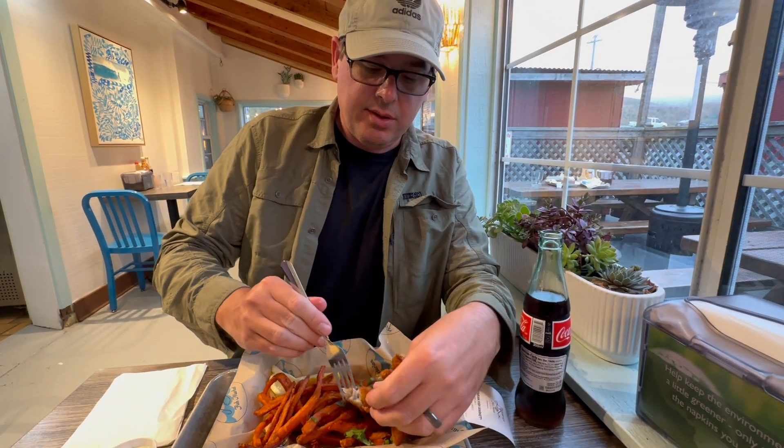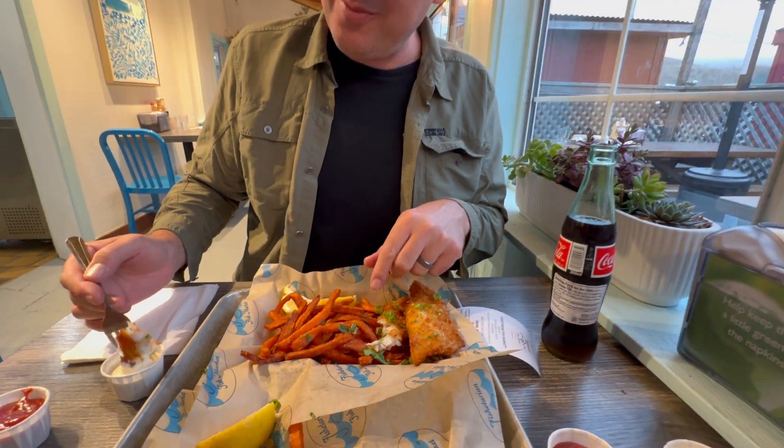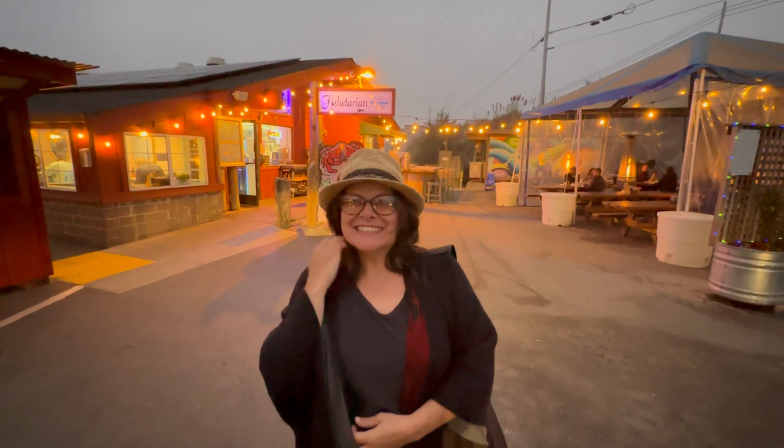Husband burger, take a bite! It's hot — be careful. Did you dip it in tartar sauce first? I did both — it doesn't even need sauce, it's so good! So good, oh my gosh. We're going to continue to enjoy our meal and then hit the road. What a wonderful day — starting with the clam chowder, then Shell Beach, finishing with dinner here at Fishetarian. So delicious, what an amazing day! Now it's time to hit the road — should we call it an adventure? Let's call it an adventure.